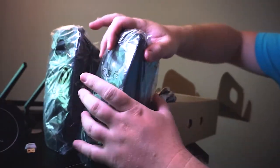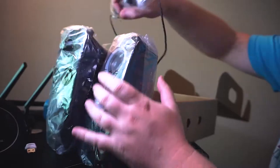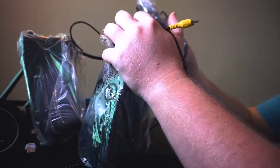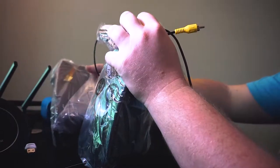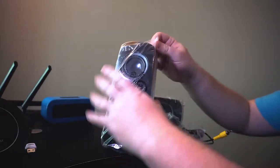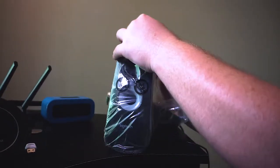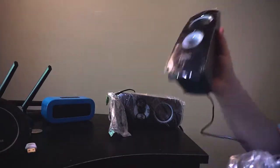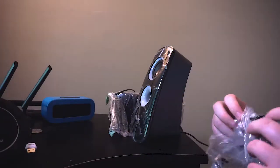And we're just gonna move this box off to the side here so I got a little bit more room to work with. Okay. Whoa. So knocking off all kinds of stuff here. So we got this speaker right here, which is the left speaker. And you can tell because it only has the one little connecting cable.